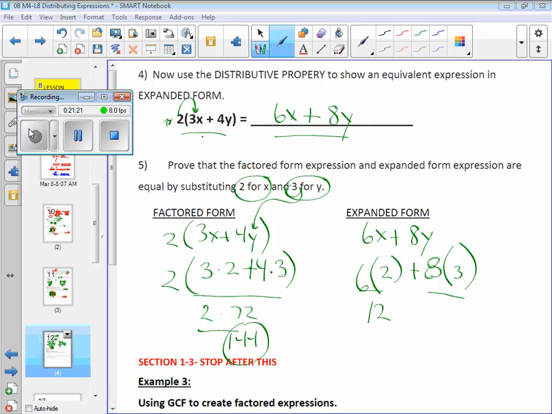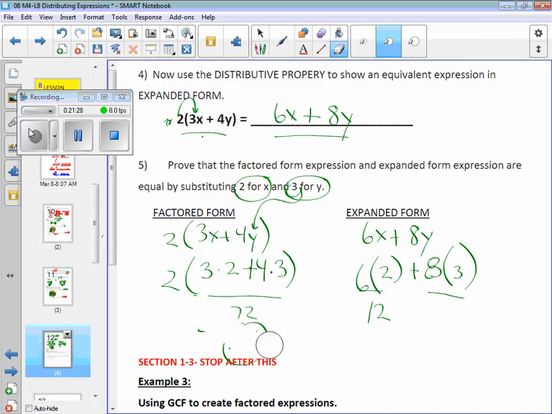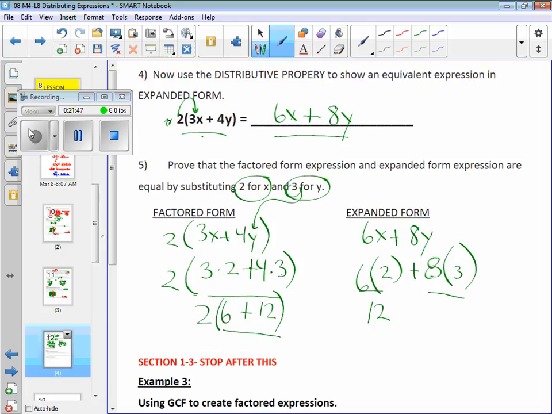So I have the advantage of being able to erase. You're able to cross out. 3 times 2 is 6, Alex was right, plus what's 4 times 3? 12. All right, now we're back on track. 6 plus 12 is 18, like Alex said. And then 2 times 18 is? All right, let's remember that number. 8 times 3. Great. And then 12 plus 24. It works. Okay, now you got to go into your list.